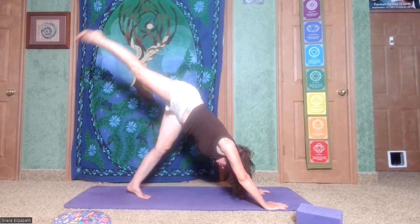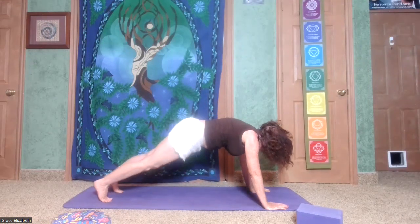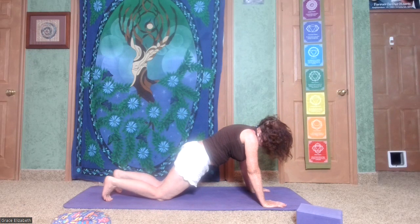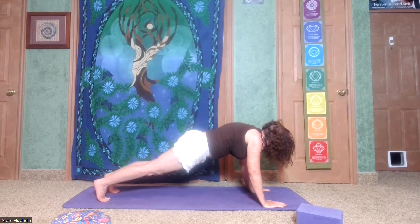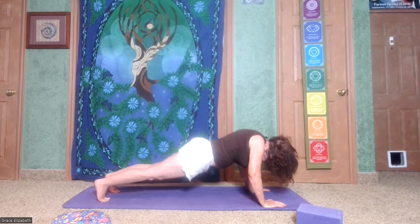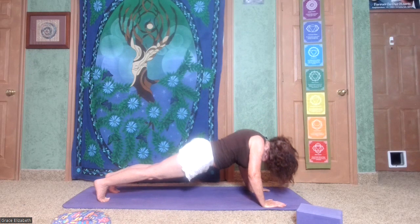Up and then down. And we're going to move into a plank position. So I invite you to go into a full plank if you can, or drop the knee into a half plank position because we're going to be doing push ups. So as many as you can, just find your push up. And engage the calves as you do this.